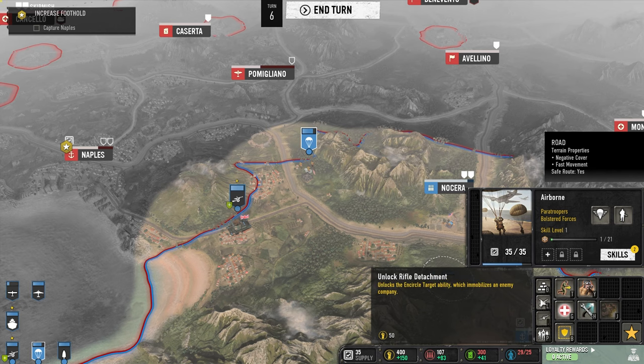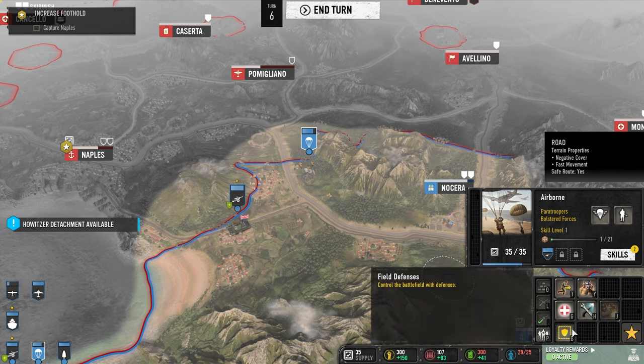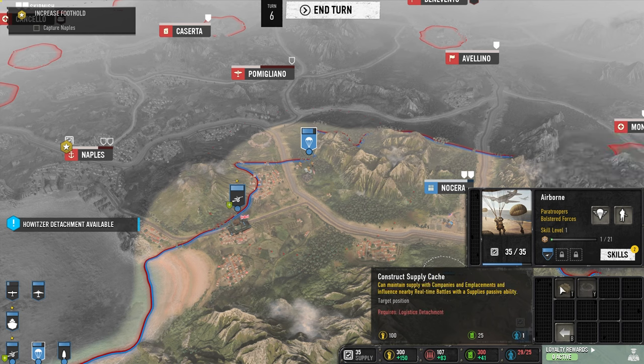So you know what? Why don't we go ahead and get the howitzer detachment on our airborne squad over here. Company, I should say. Sure. And that will now allow us to construct howitzer emplacements once we have enough pop. All right, fair enough, which we currently don't.